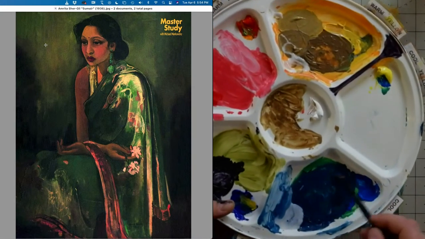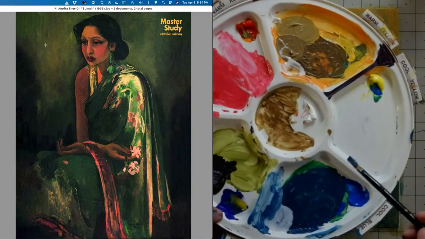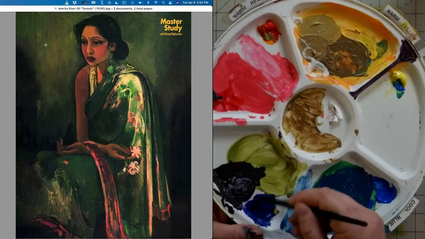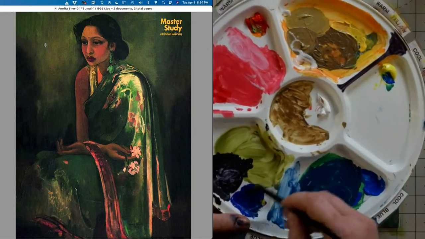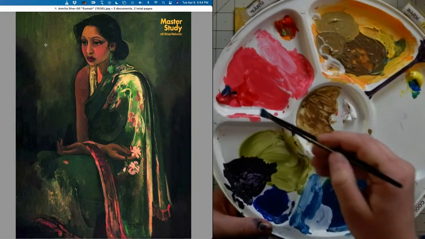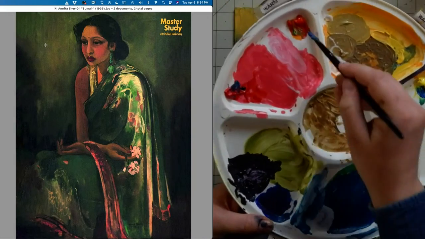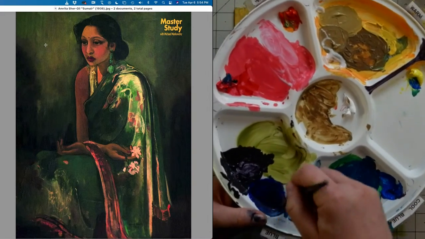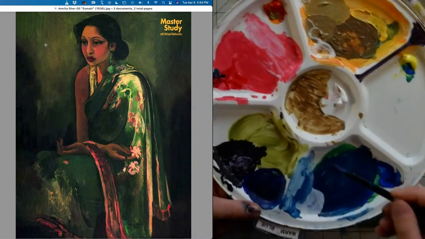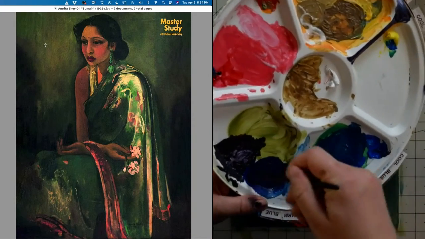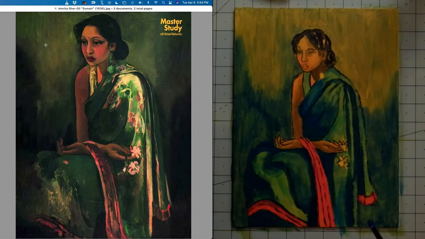Okay, now I'm going to take this same color and I'm going to darken it even further. So I'm going to take this cool blue, maybe I'll even mix it right here. I'll just scrape some of this out, mix it right here. Take some cool red, cool blue, warm blue, so it's even darker than this. Probably doesn't show up on camera very well. I'm going to take this same dark color.